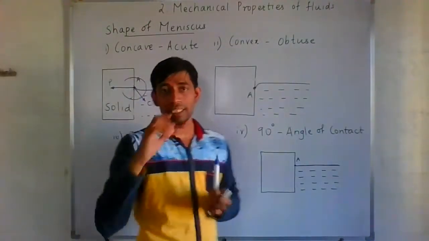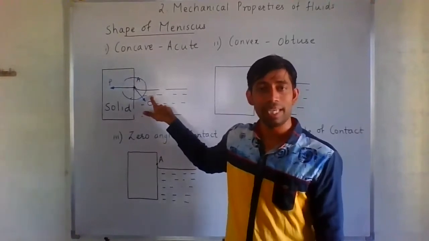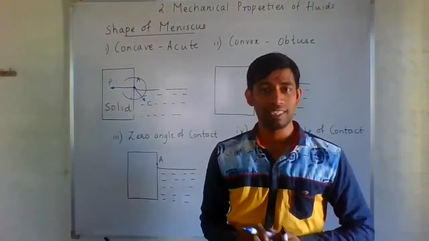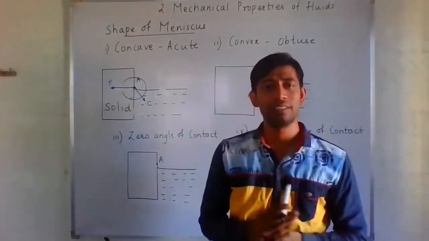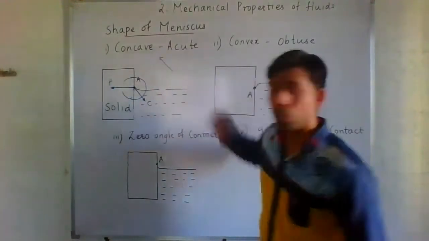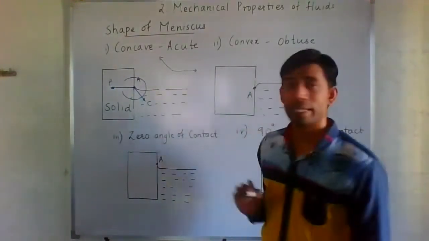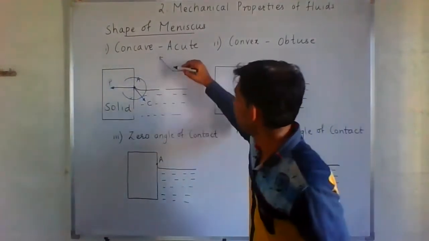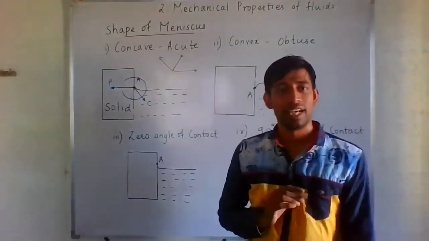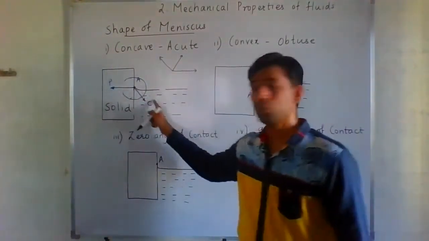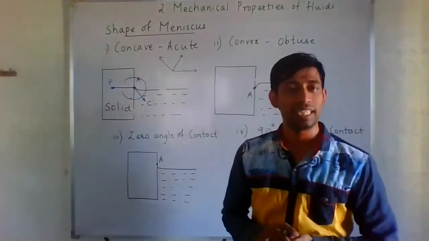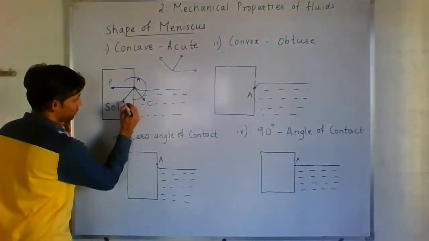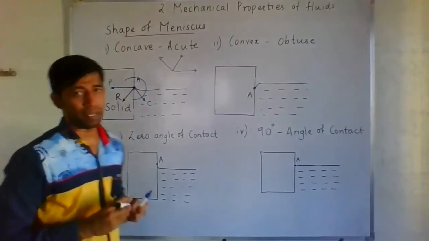Clear? Now consider these two forces, AP and AC. I need to draw a resultant of these two. If I take you to a very simple concept from the topic scalars and vectors, like we have one force P over here, a second force Q over here, and I need to draw a resultant of these, then the resultant will be somewhere over here. Correct or not? So in the same way, for these two forces, I am supposed to show a resultant force. That resultant force will come somewhere around here. This will be denoted as R.